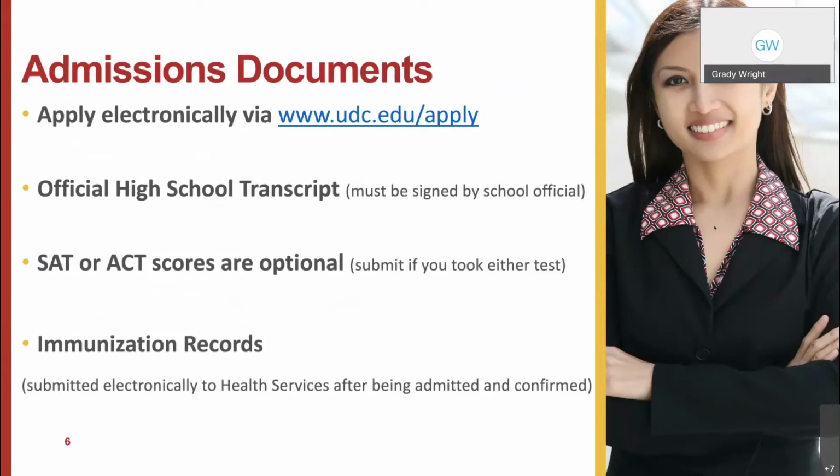Thank you. So these are the things, and this is how we are able to get you admitted to the university. You can apply online through our website, which is of course udc.edu. There's a little link that says apply, and when you click on that, it'll take you to the area where you would be filling out the application. We are currently waiving the application fee, so don't worry. We are taking care of your application fee, so just go ahead and apply.